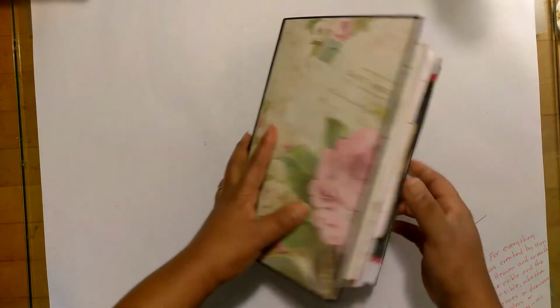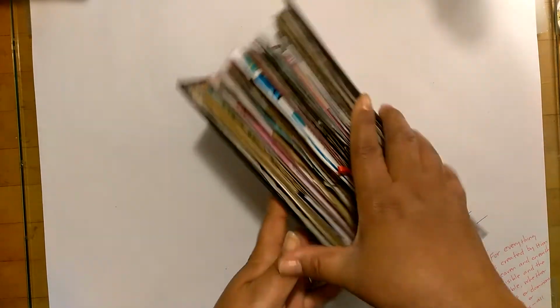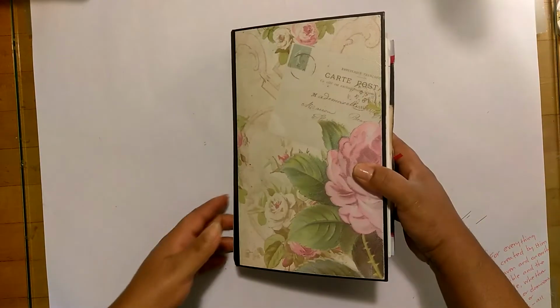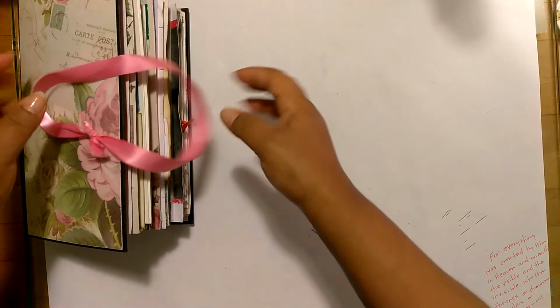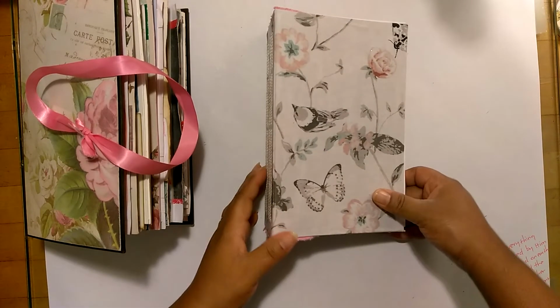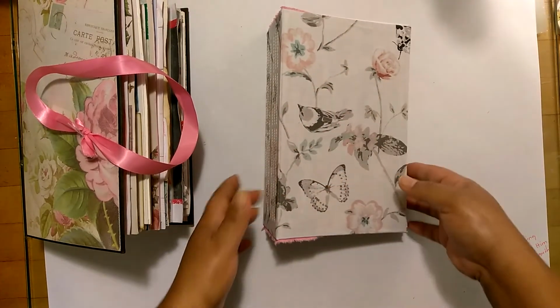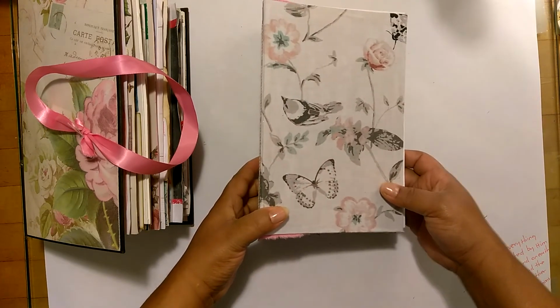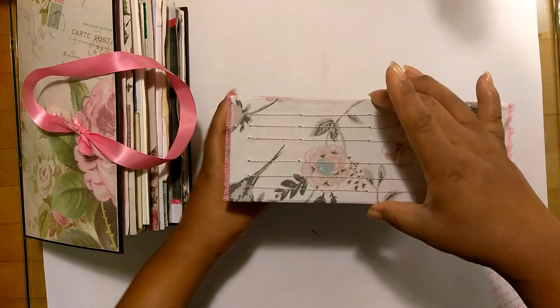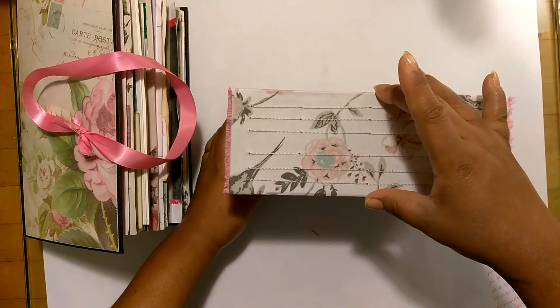It is super, super chunky. It is so chunky. But I'm done with it. So I have this ribbon that I tie around it to keep everything in place. And the new one that I created is this one. I'm still figuring out what to put on the front. It looks a little bit incomplete to me, but the spine is 3 inches wide.